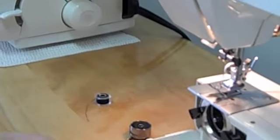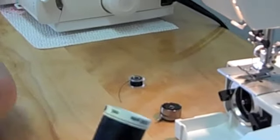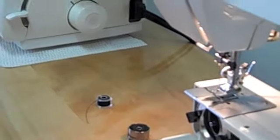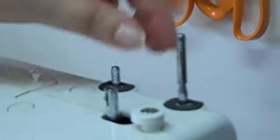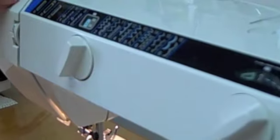This video is on how to thread an Elna 2004 sewing machine. So we'll start with putting the spool of thread on one of the spool pins up here. These two spool pins pull up and down so that you can use two spools of thread if you're doing twin needle stitching. If you're just doing single needle stitching, you can use either spool pin to hold the spool for your thread. Bring your thread under the first thread guide here.